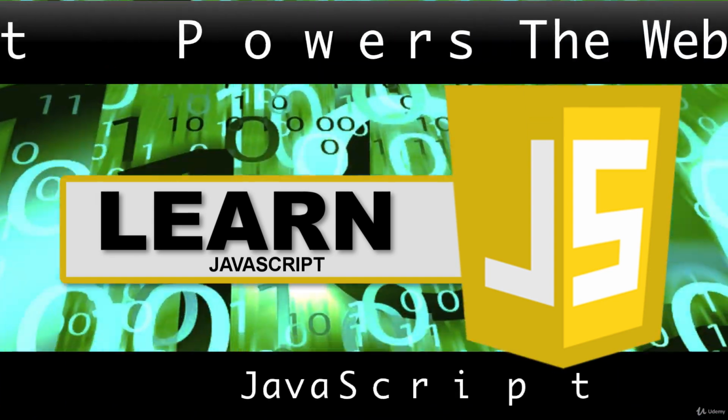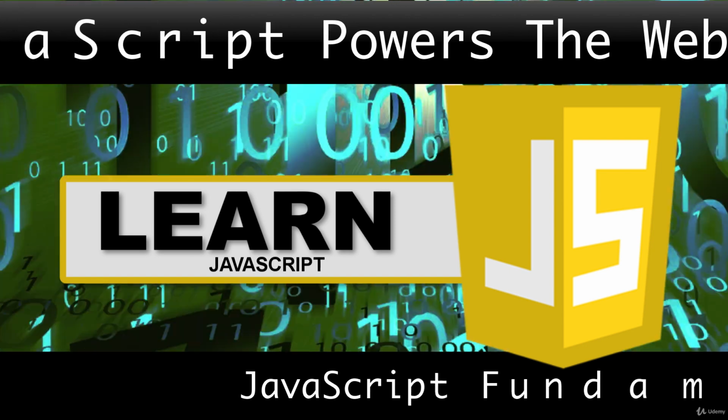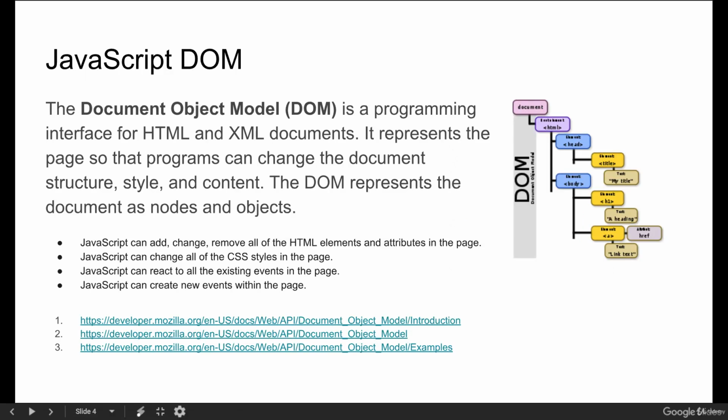Welcome! This lesson is all about the JavaScript DOM. That's the JavaScript Document Object Model, and it allows you to connect JavaScript to what's happening within your web page. We're going to be examining what the DOM is and also allowing you to see the DOM and explore the DOM. So the DOM is short for Document Object Model.